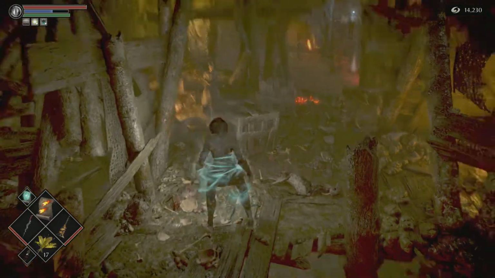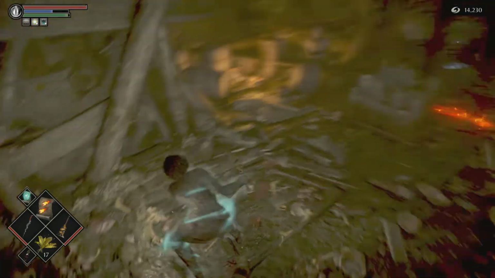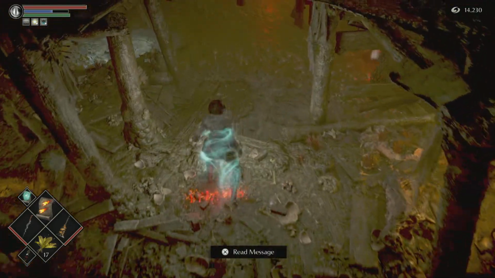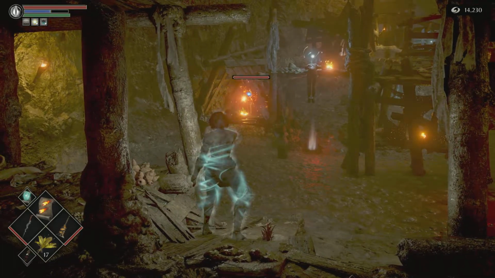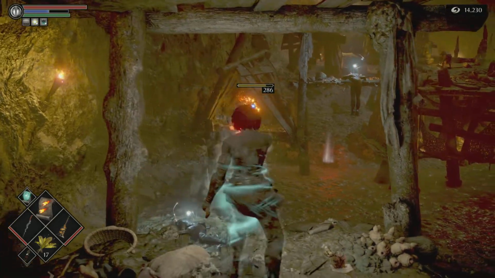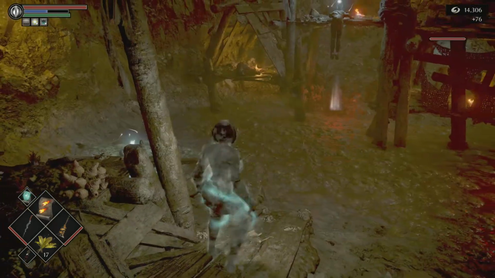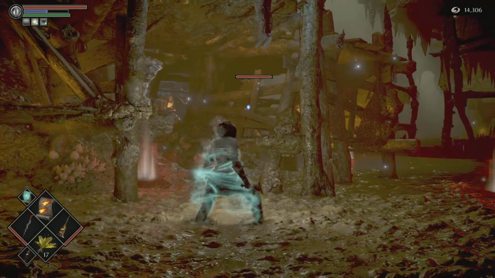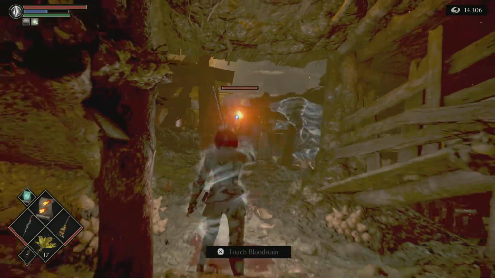Now, in this spot, you do want to take it kind of slow, because these guys will rush you. Use your target lock a lot to make sure you're clear, because they will come from everywhere.